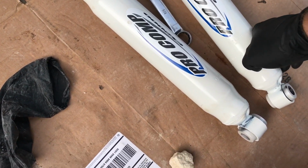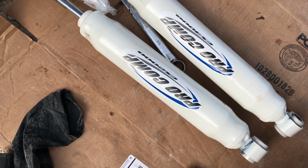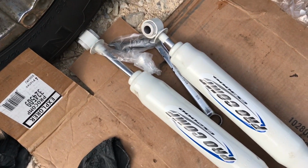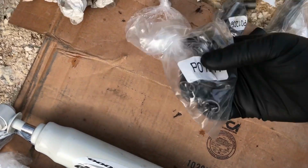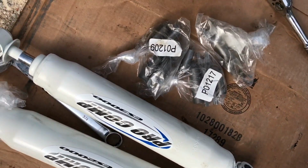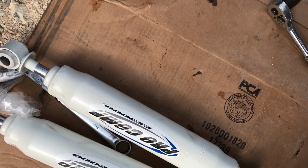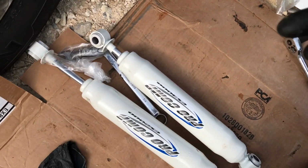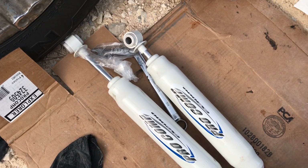Alright, so real quick, I had to put my own stickers on. Doggone it. I'm not a sticker guy. They're going to be crooked. That one's got a wrinkle in it. So be it. So there's our new shocks laid out. And they included just bag after bag after bag of all these little bushings. Some of them fit, some of them don't. So I guess that's just one of those things. You know, this is a sort of one size fits all deal. I'm sure a universal package.